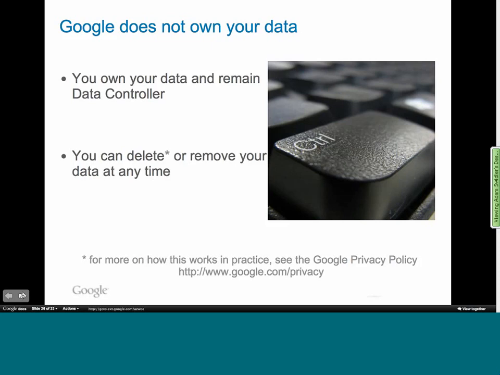And in our privacy policy, you can see information on exactly how that works when you want to delete the data from our system. The privacy policy is another document that, although written by lawyers, I think we've done a lot of work to make understandable for non-lawyers. And I think it does stand in contrast to some of the other click-through type agreements that many of you probably encounter from time to time as you're interacting with other services.